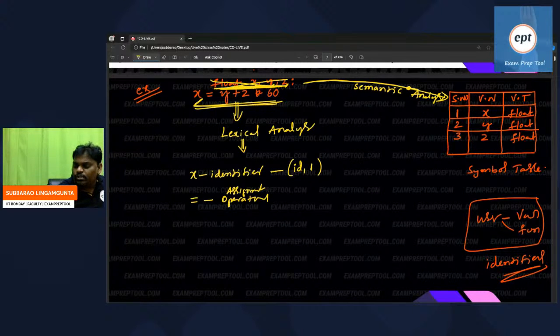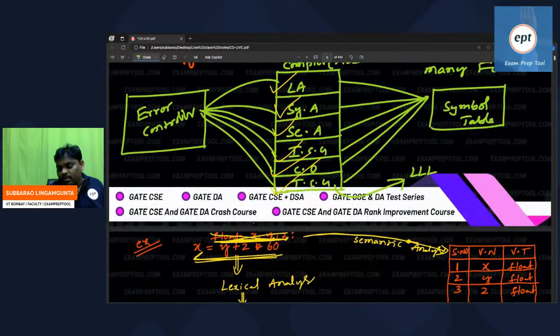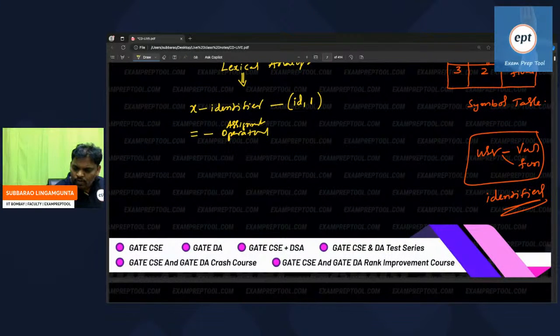See, whenever you say compiler, some people are asking, compiler means what, sir? Compiler means these people. Whenever the compiler sees an assignment operator, everyone knows what an assignment operator is. But everyone doesn't know user-defined variables or user-defined functions. Everyone knows the C language operators and C language keywords. Because they know them, they don't give any token. So I think this is the token number.